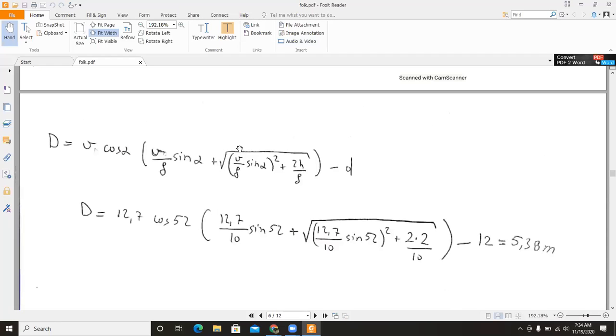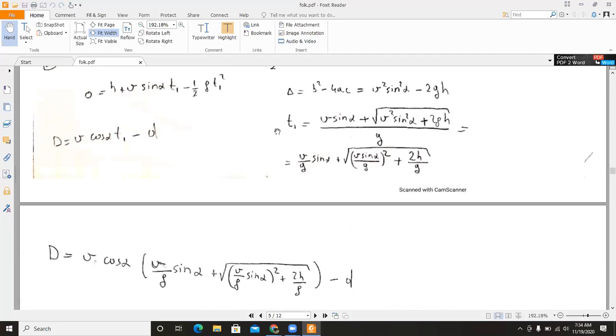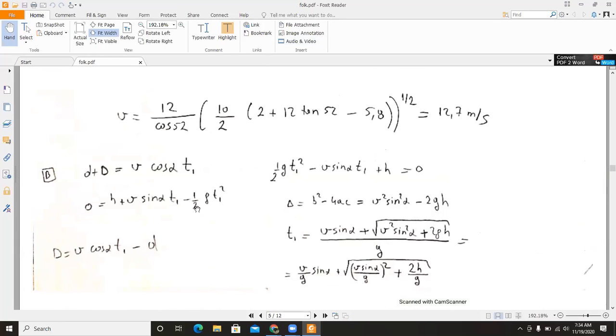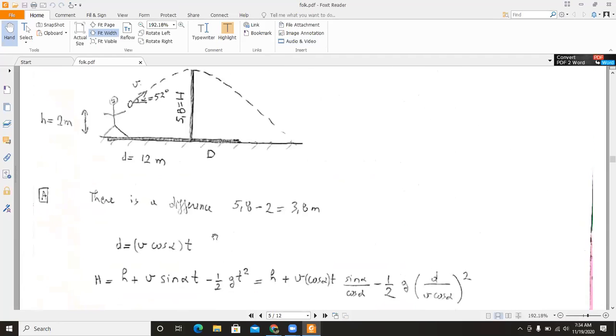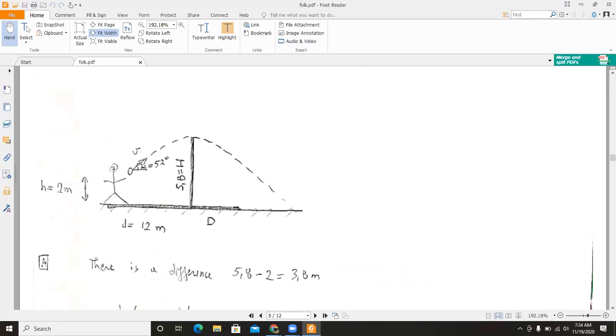I have a question. Yes. May you go up? Yep, scrolling up. I didn't understand why we said h plus v sine theta blah blah, that equation is equal to 0. Okay, so start from here. If you remember, this guy is moving with an x. Hopefully I can write over it. Just hold on a second. So this guy starts from here, which the height is 2 meters, right?